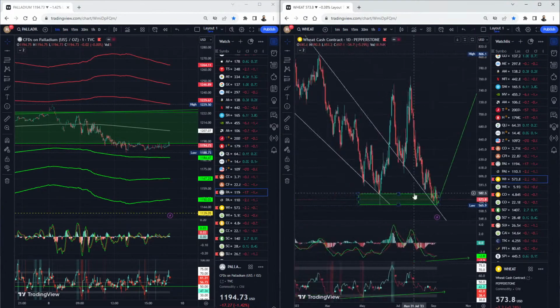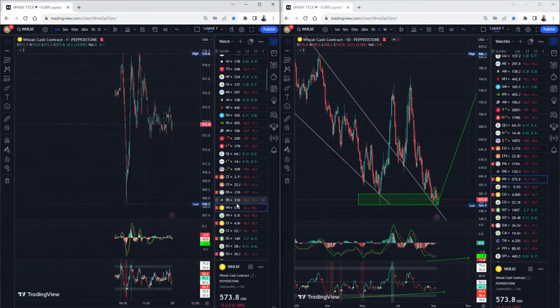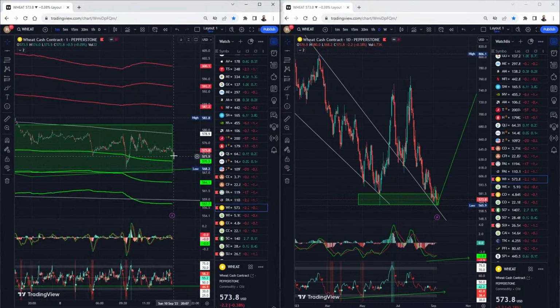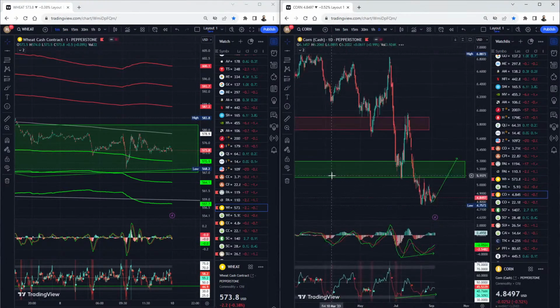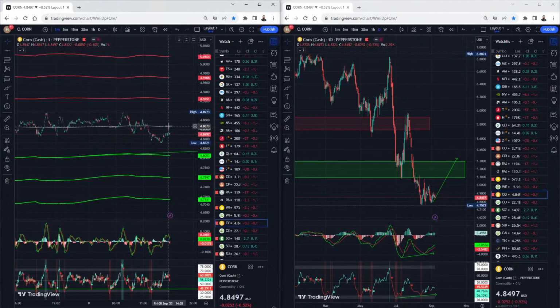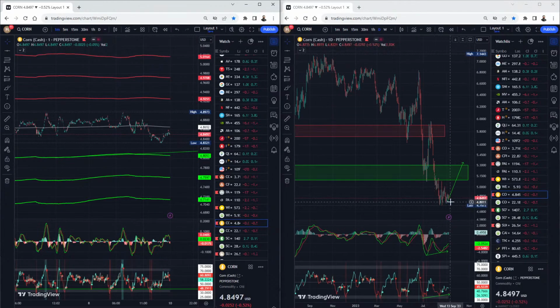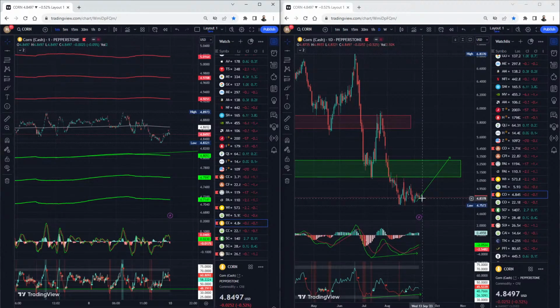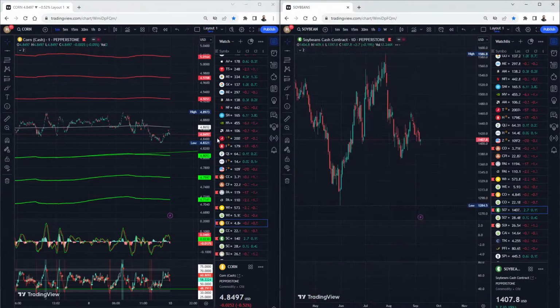Wheat also, you can see right on this support trend line. And wheat in the short term is also very close to buy zone. So you can wait for wheat to come down to 570, very close there right now. These are all good levels to buy in my opinion. Corn, let's quickly look at corn here, short term. It's in the middle neutral line, and it's consolidating. So let's see if corn can break out, until it goes above 15.2. I'm not too bullish on corn.